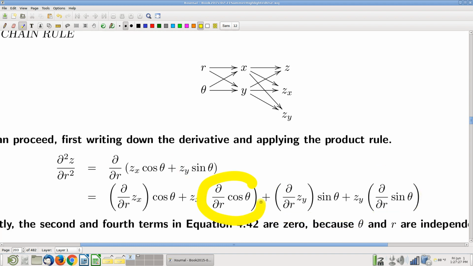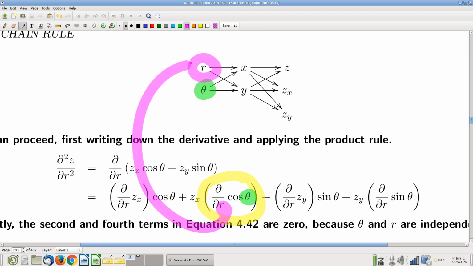What is the partial of cosine theta with respect to r? Well, theta is there, and the partial with respect to r, keep in mind when you're saying partial derivative with respect to r, what that means is we're going to consider r to be the only variable. We're going to hold everything else constant. Oh, wait a minute. That means we're holding theta constant. Theta is an independent variable. Partial with respect to r means that the independent variable is held constant. So if theta is constant, that means cosine theta is constant. We're taking the derivative of a constant here. This is 0. Right?